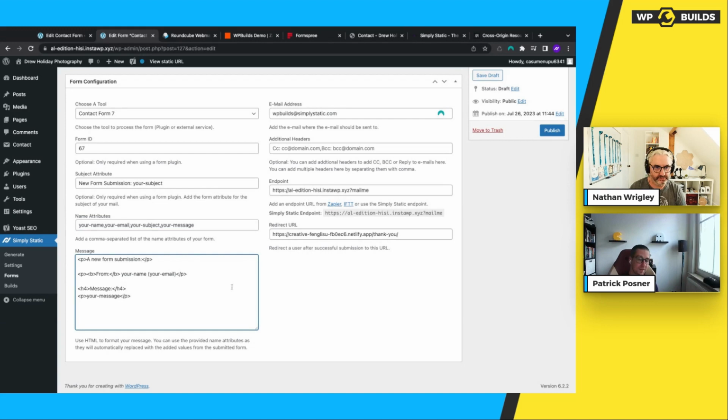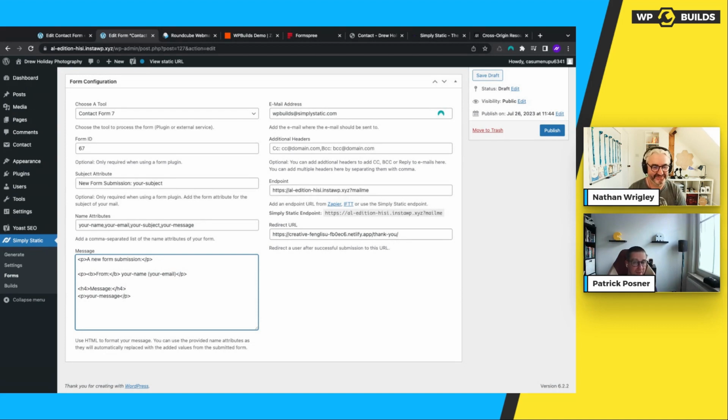The next part is the actual message. So that's the email content you get. As you can see, you can also use HTML here, but plain text is absolutely fine. Don't get too crazy here. It's on purpose that there isn't a WYSIWYG editor.